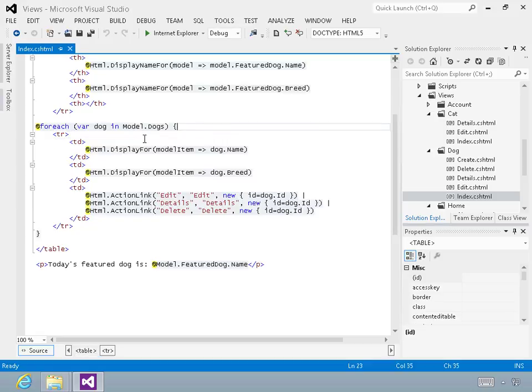I can keep adding Razor code in this code block if I have more extensive conditions or more things I want to do. Just keep in mind, though, that as you add to your code blocks, you want to make sure that all your code blocks are doing is controlling display. You don't want to be doing any kind of logic or operations on the data or anything like that. But as long as you're doing that, then code blocks can be really useful for more elaborate uses of the view.